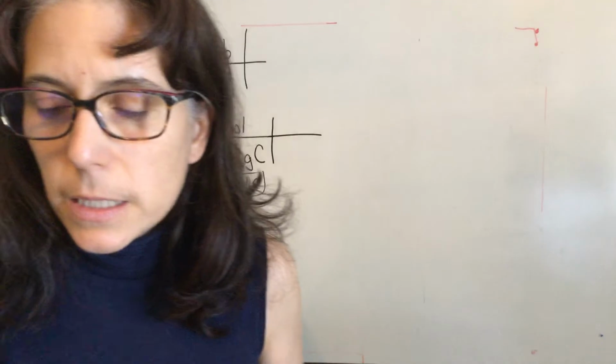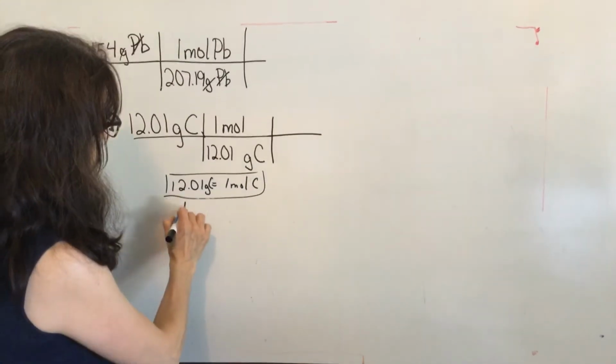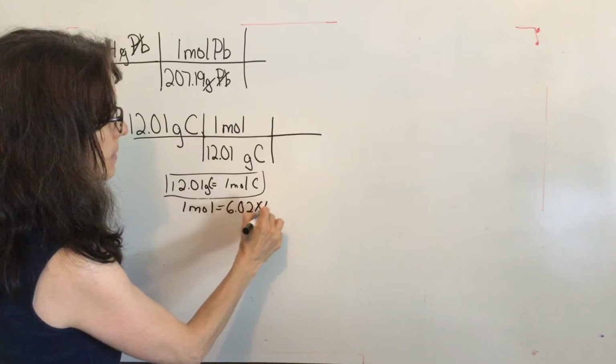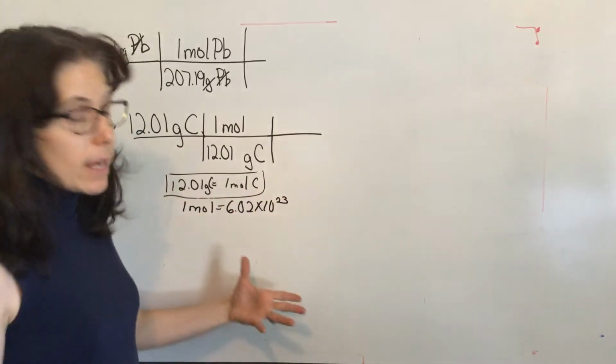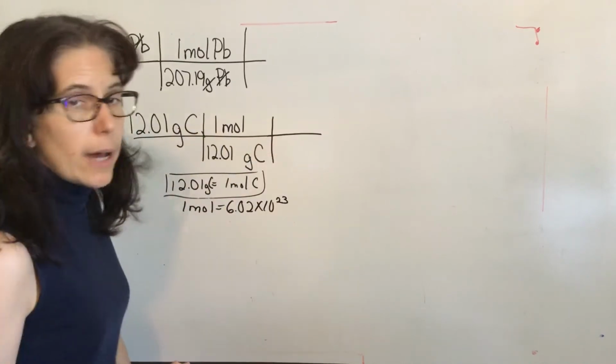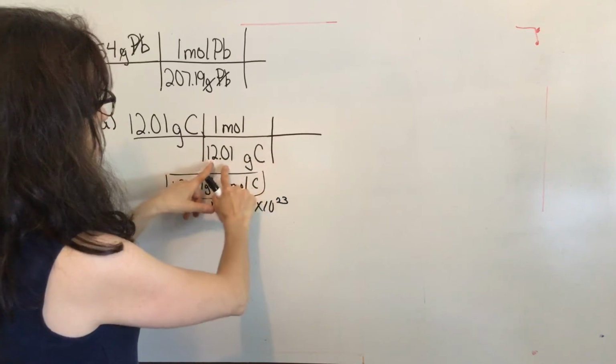It's asking us for the number of atoms. And you already know how to convert moles to atoms. You know that 1 mole of anything equals 6.02 times 10 to the 23rd of anything. So we're going to write that. We want the moles to cancel out, but first we need to say, what is our substance?